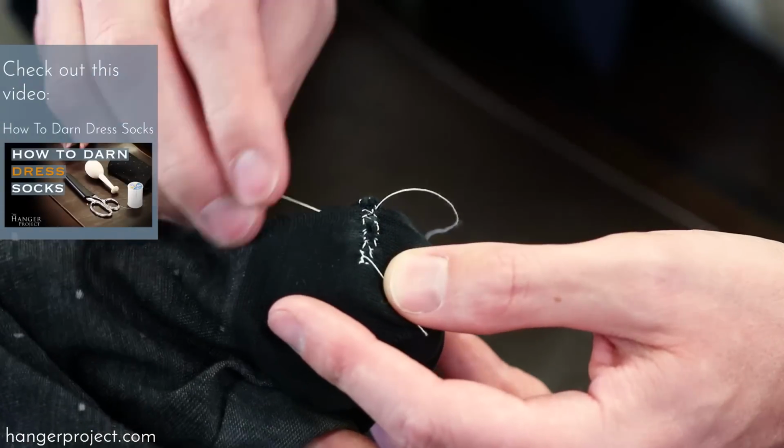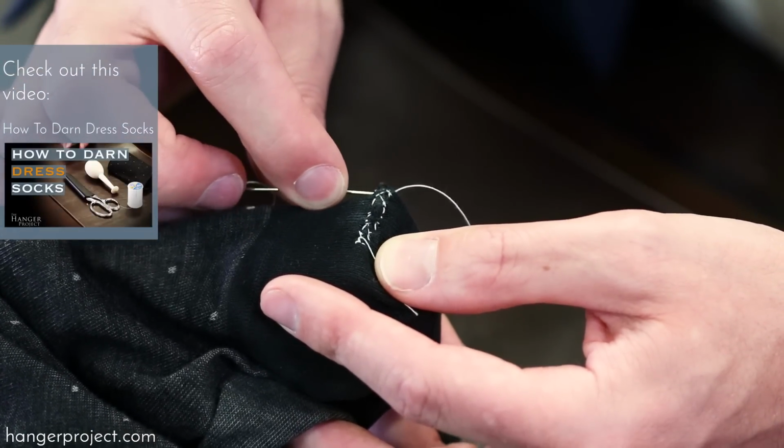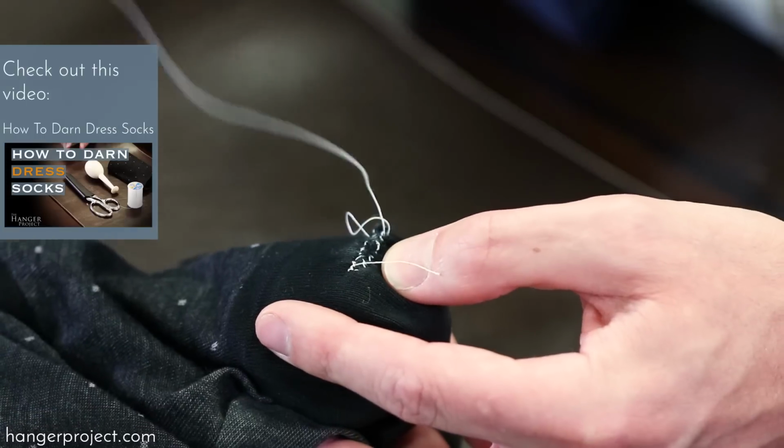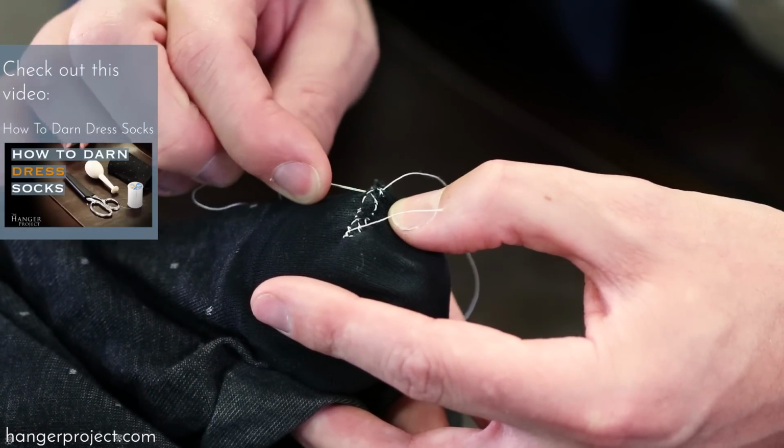So in addition to improper laundering, the second most common reason that people have to throw away their socks prematurely is because they fail to clip their toenails and they wear holes in the end of their socks. Now, of course, this is very easily avoided by just keeping your toenails trim, but if it does occur, don't throw away a pair of perfectly fine socks. You can simply fix the hole by mending or darning it using a darning egg, a needle, and some thread. And we have a video here at the Hanger Project on our YouTube channel showing you exactly how to do that. I actually enjoy darning my socks. I find it quite therapeutic and it's surprisingly simple.